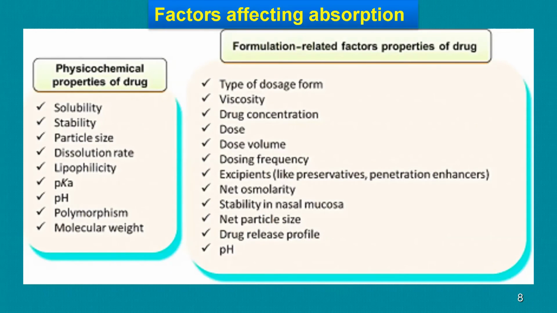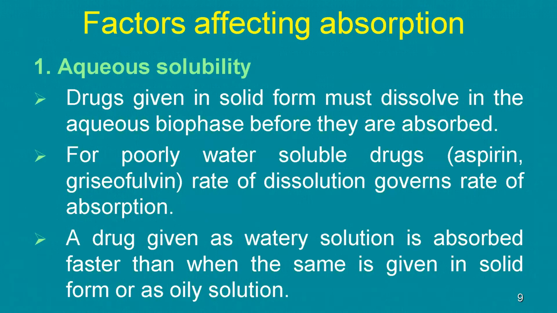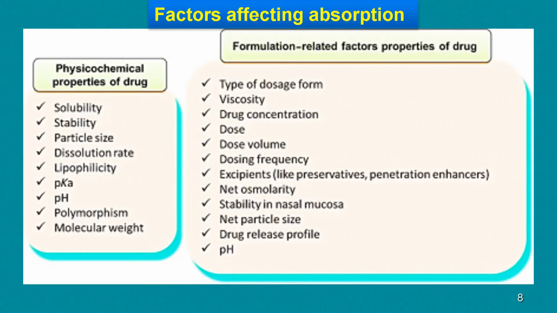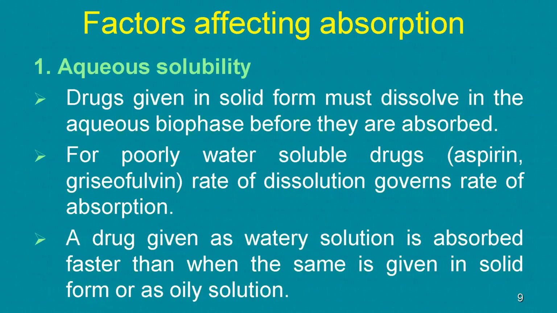So we'll deal with all those things in detail, the factors affecting the absorption, one by one. Then aqueous solubility means drugs given in the solid form must dissolve in the aqueous biophase before they are absorbed. So the aqueous phase is present in the body, and in that particular environment, the drug should be soluble, whereas the poorly water soluble drugs like aspirin and griseofulvin.